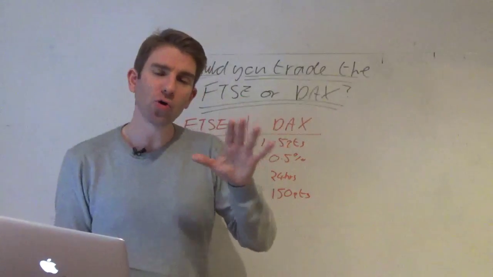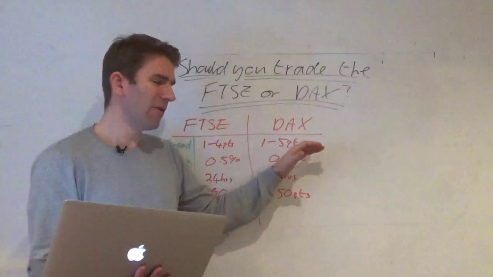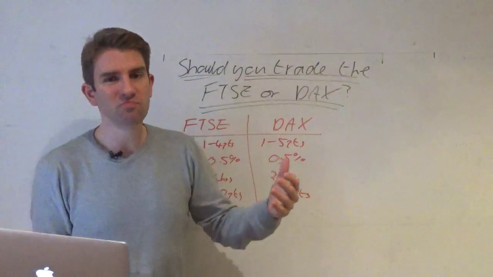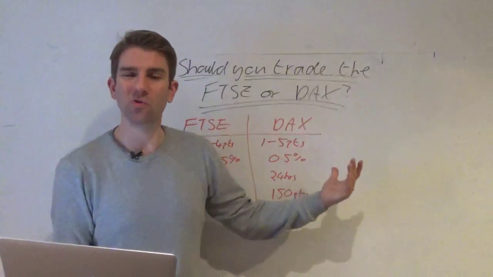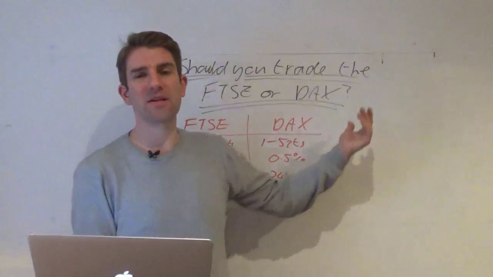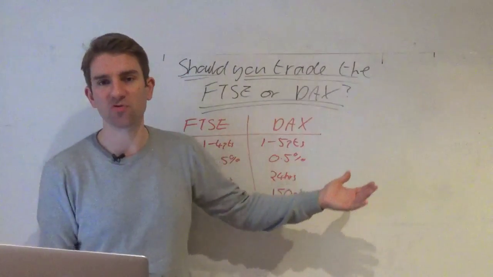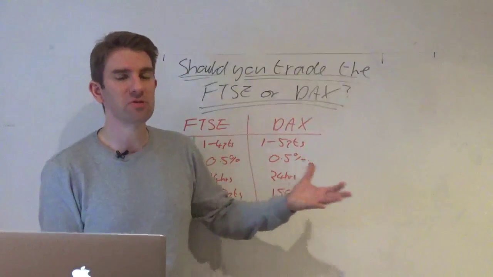Obviously, be a bit cautious if you're trading after 9 o'clock at night. A 5 point spread is too much really if you're day trading, if I'm honest. So if you're trading after 9 o'clock at night, you're not going to be day trading the DAX or making short-term trades on the DAX. It's not really feasible. It doesn't make sense.